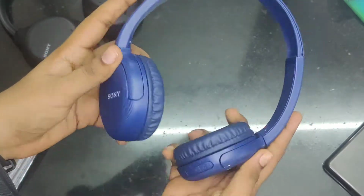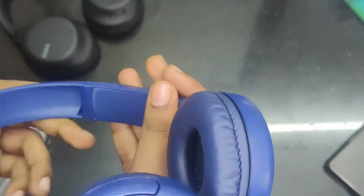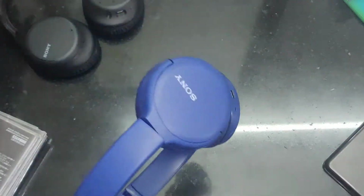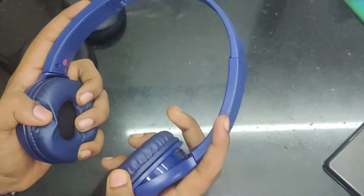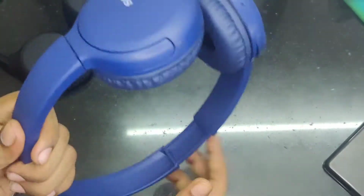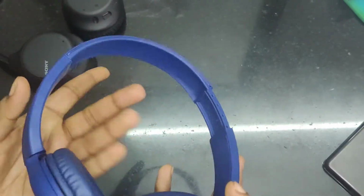Okay, there are little ear cups I could feel, and a hard plastic, and that was my first impression. There's a hard plastic right over here, and there is no cushioning right in here, so that's kind of a drawback. This was my first impression of these headphones. Everywhere is hard plastic, and some of the controls are given right over here, and nothing other than that. Let's get into the review straight away.